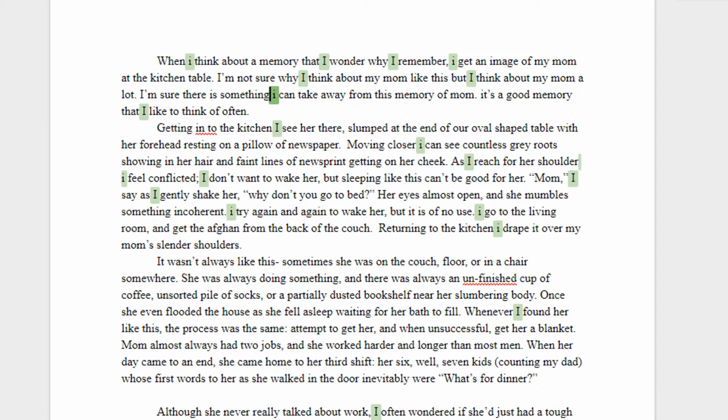Before I move on, just another quick tip. The find feature is also a good way to look for mistakes you know you always make. For example, if I'm someone who always forgets to capitalize the letter I in my writing, I could go through a search just for the I's. That way I don't have to read looking for the I's, it just highlights them for me. The trick though is make sure you put a space before and after the I, so it's just looking for the I, not any word with the letter in it.